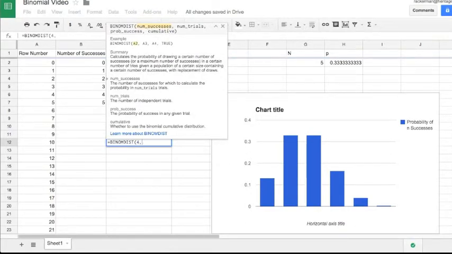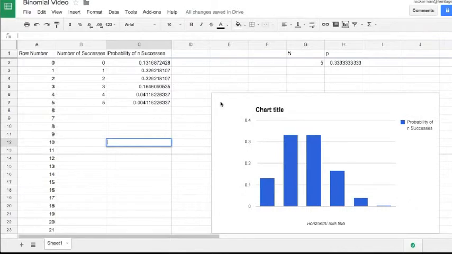So maybe I'm looking for 4 successes. It's looking for the number of trials. Maybe I have 10 trials. It's looking for the probability of success. And it's looking to see whether or not you want a cumulative distribution. Cumulative just means that you're looking at a range of values, just like if you choose the binomial CDF, cumulative distribution function, in your calculator, which was talked about quite extensively in our previous video, so I'll leave it at that.